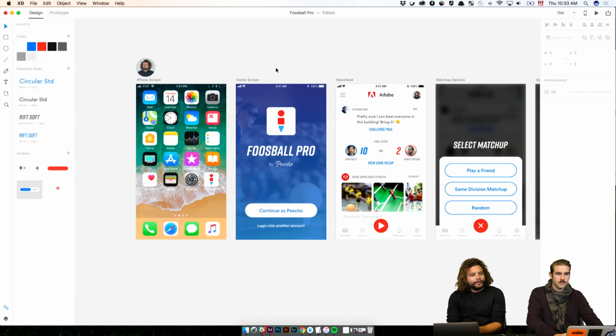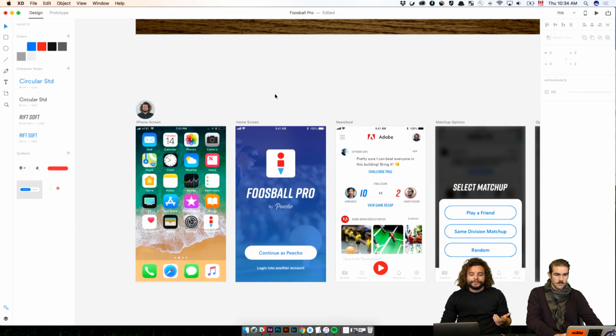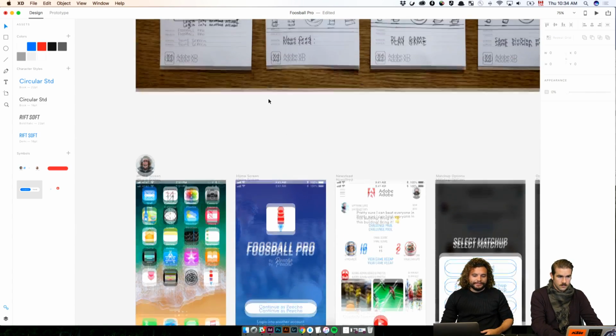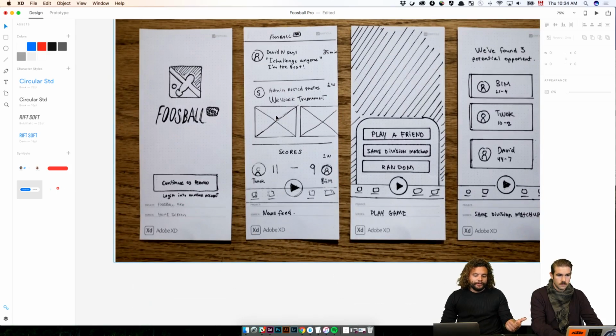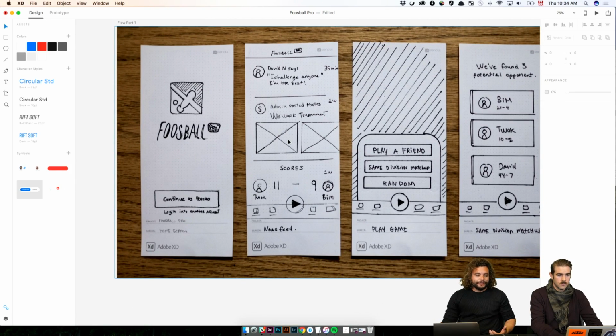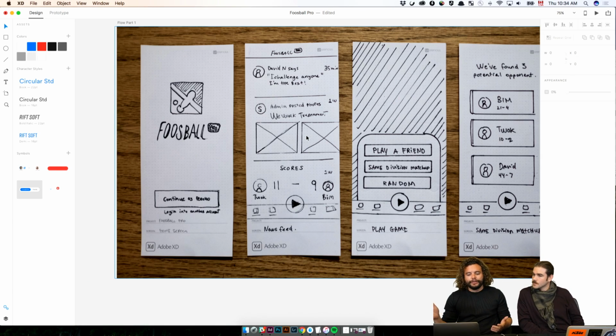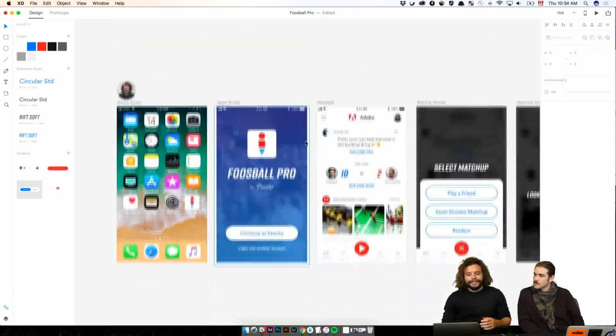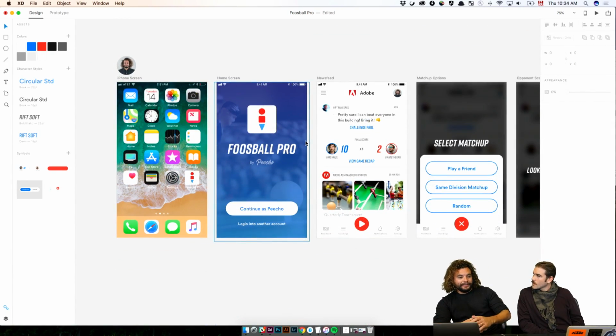Prior to that, I would have done a check-in with my client or stakeholder, with something of lower fidelity, like wireframes, so that we agree on the flow. Lower fidelity wireframes could be done pretty quickly in XD. Or I could have presented the different sketches. The fidelity of the sketches is high enough for someone to say, okay, I understand the flow. So that in our presentation with the client, it's not pure surprise and so much stuff to talk about.